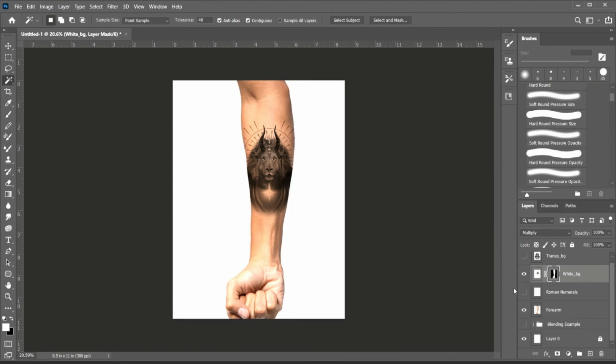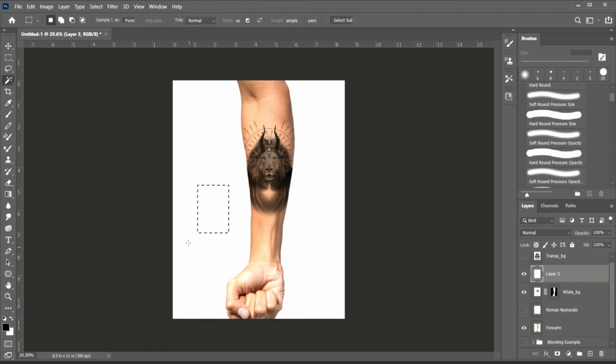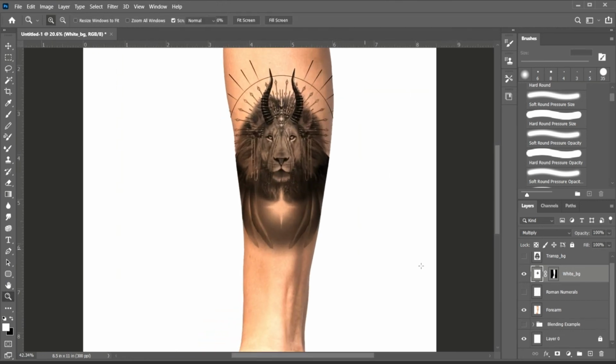So real quick about filling, make a new layer, do a marquee. If I want to fill this with a color, Control Backspace will fill it with the second color there. So that's all I did on the mask layer. I just Control Backspace to fill the outsides, but now you'll see that we've clipped the image appropriately.